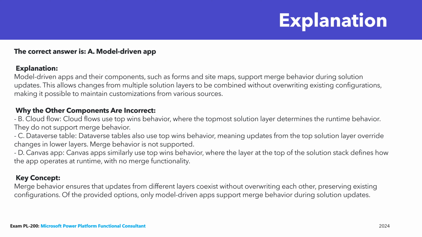The correct answer is A, model-driven app. Explanation. Model-driven apps and their components, such as forms and sitemaps, support merge behavior during solution updates. This allows changes from multiple solution layers to be combined without overwriting existing configurations, making it possible to maintain customizations from various sources. Why the other components are incorrect.